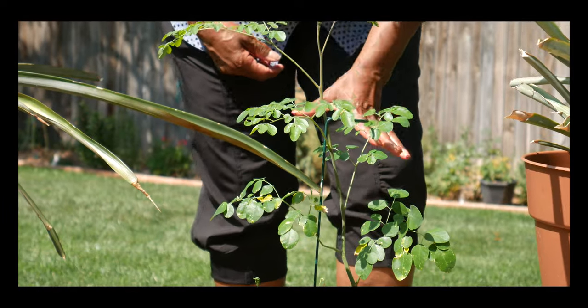Now, in my case, I cannot grow moringas in the ground because we are zone 5B. We have a short growing season. By the time the moringas really get started, it's time to rip them out of the ground. So I have to grow my moringa plants in containers. As the moringa gets taller, what I prefer to do is cut it back, harvest the top part of the tree, and then allow it to grow back some more.